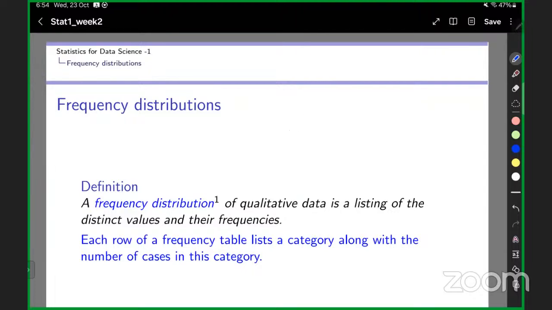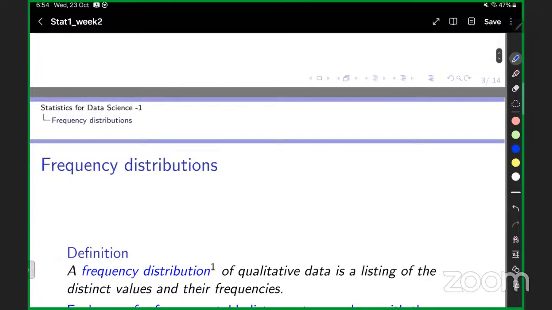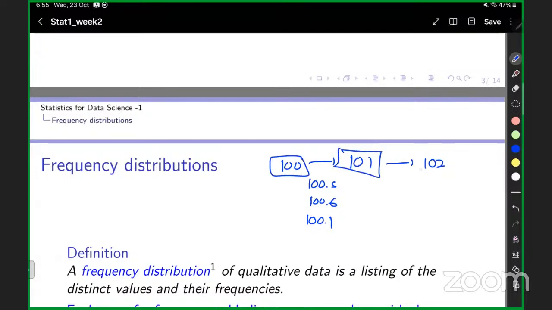And sir, what about currency? Discrete or continuous? Currency is also continuous, because it also does not have a fixed value, and depending on certain factors, its value can change to anything. You can't have, let's say, 100, then directly 101, and then only 102 is possible. You have all the values in between possible, right? You can have 100.5, 100.6, 100.1. Sir, currency could be 120 also, no? Yes, integers are possible, right? So all the real numbers are possible in currency.